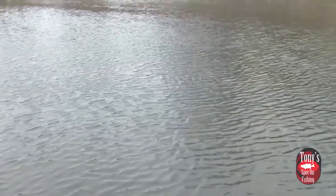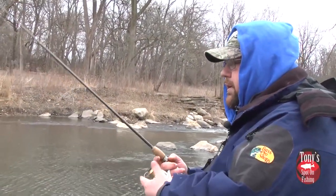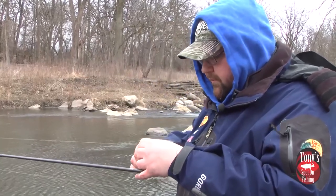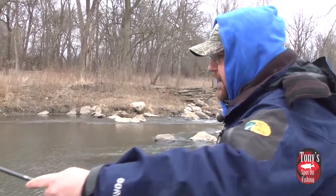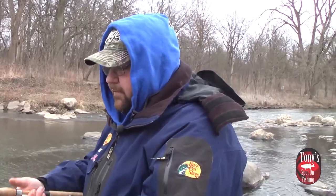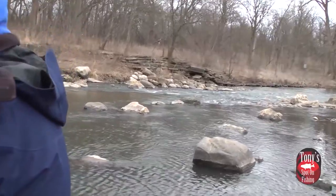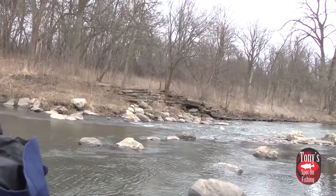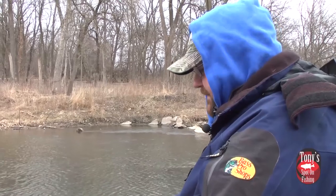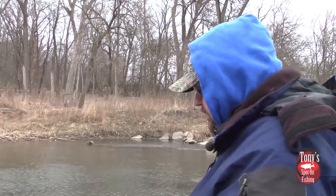So these are areas, not only do you want the deeper hole, but also still look for areas where you can get out of that current a little bit too. So just looking at it, throwing well into the middle of the hole, I'm having to retrieve that bait a little faster to keep up with the current, because while the dam has been taken out, there's still what we would classify as like an earthen dam, which will still push water through, but you don't have the big dam wall here. So there's still some current running through it, but these fish will sit on the outside edges of these holes, and we can just run that crank right off these edges at a little slower pace.